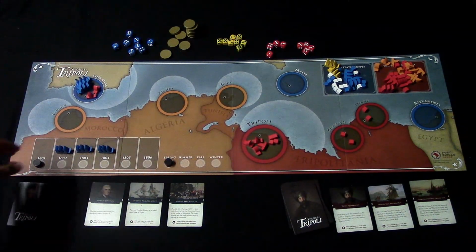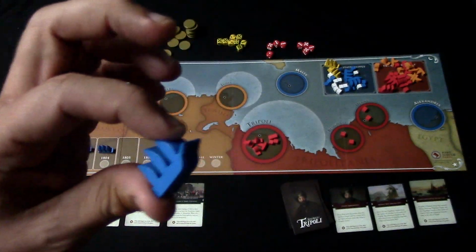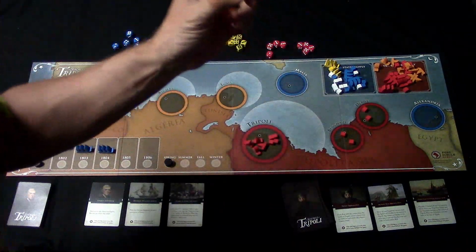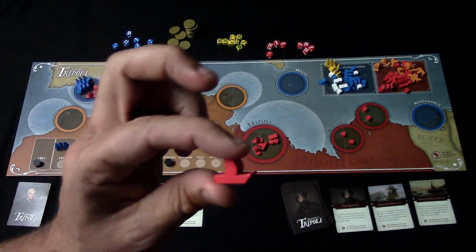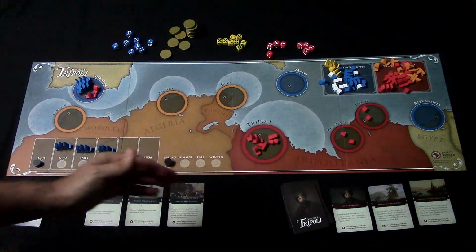So I'll go ahead and show you some of the components on here. We have what are called frigates, and these take 2 hits to sink. And you also have gunboats. These take 1 hit to sink. And for the Tripolitan side, we have what are called corsairs. They take 1 hit to sink, and they're mainly going to be pirating.